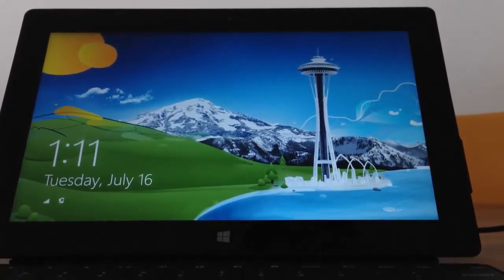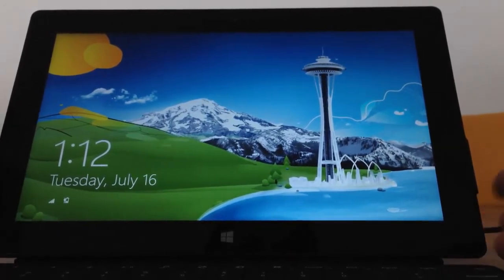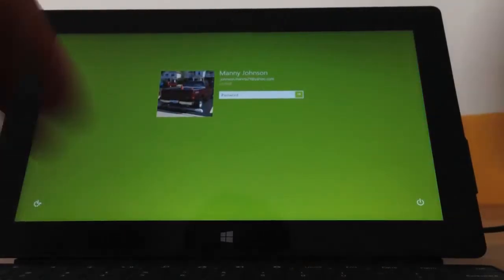Okay, but when I push this button, it's completely asleep. The reason I say this is because if you have something running, let's say you're streaming a video or listening to YouTube, and you hit this button because you think it's like an iPad, it is not. It will put this to sleep and stop any operation because it's putting this computer to sleep. This is a computer. It's a tablet, but it's a computer. So keep that in mind when you are comparing this to an iPad and all sorts of other things.